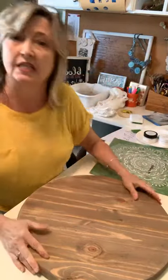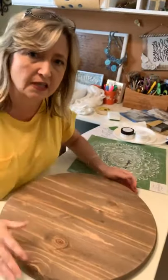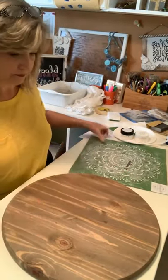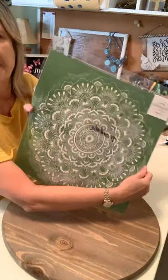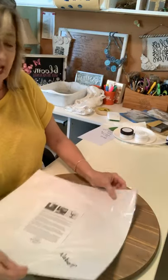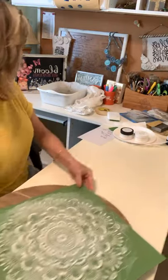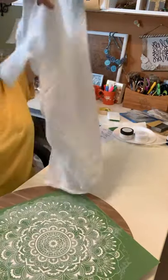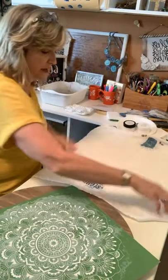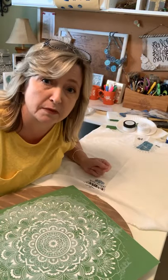So let's actually do it. I need to decide, can you guys see? I think you can. It's a repeating pattern, so I don't think it even matters how I put it on. I'm gonna take it out of the little clear package that it comes in, and I'm going to get a tea towel. This is just one of those flour sack tea towels that I've stenciled already and that my husband probably has cleaned the coffee pot with, if you know what I'm talking about.